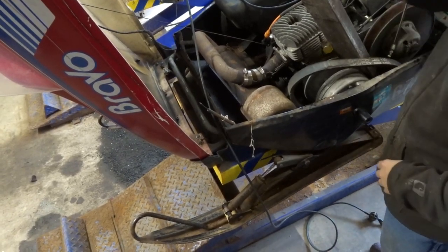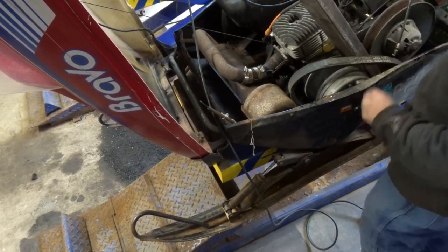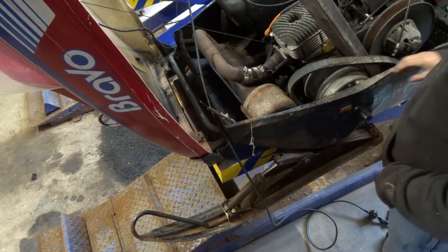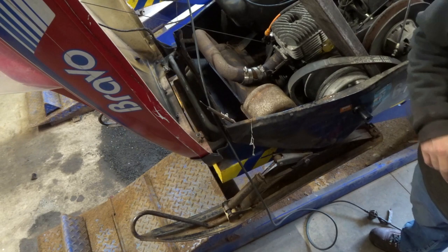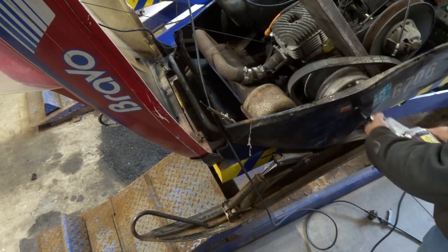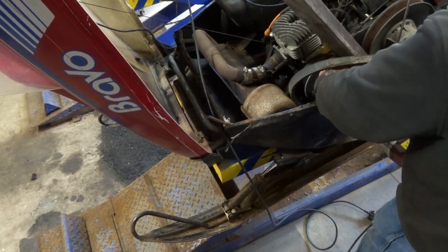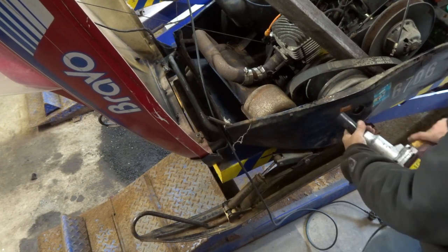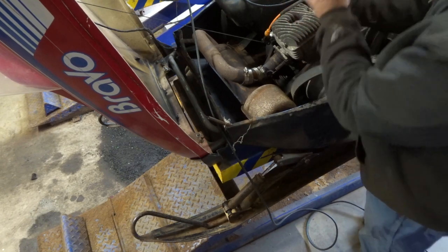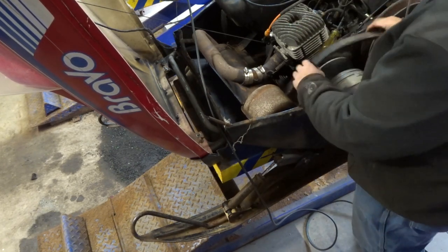Okay guys, we had to get kind of creative here. I got a 2x4 jammed in here to push this motor back. I'm not sure why, if the tunnel is that messed up or what, but good old electric Harbor Freight impact. See what happens here. Look at that. That came right off. That was too easy. That was way too easy.